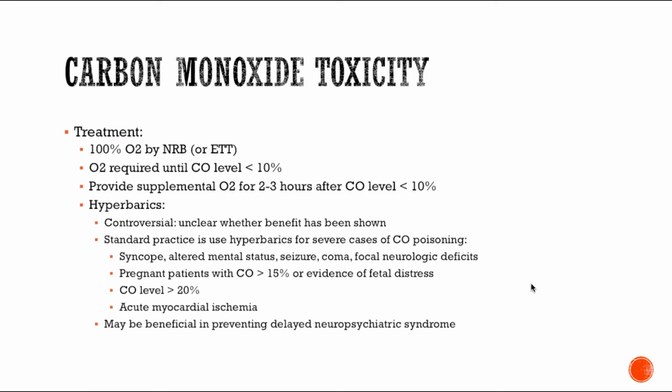And then in terms of treatment, before I go on to treatment though, a lot of the patients that we get are actually transfers. We are one of the hyperbaric centers in New York City. So especially chiefs, when you get this, you'll get a phone call saying you'll have these patients come in. Usually what happens is they come in, they're already intubated, they go to hyperbarics and they come back. The burn ICU just needs to know about them. But usually in general, you're not taking care of them one-to-one.